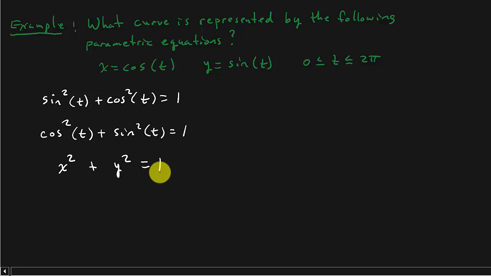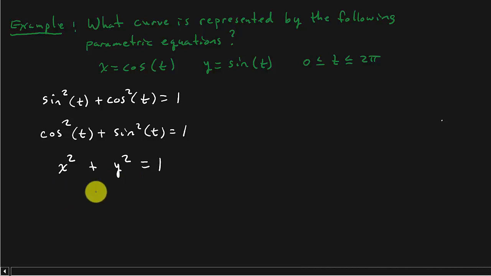All right. Now, remember, cosine squared t is the same thing as cosine t, all of that squared. What I did was replace cosine t with x, and the same thing for sine squared. I replaced sine with y, and that gave me y squared. Hopefully you can see why I swapped them around and wrote cosine squared plus sine squared, so I would have x squared plus y squared. That's why I did it.